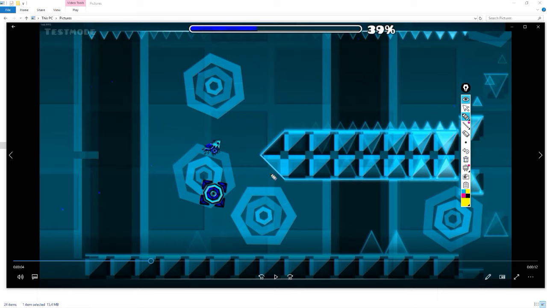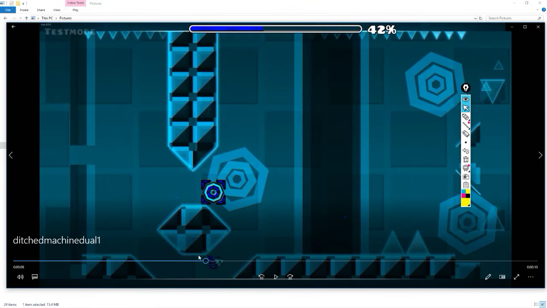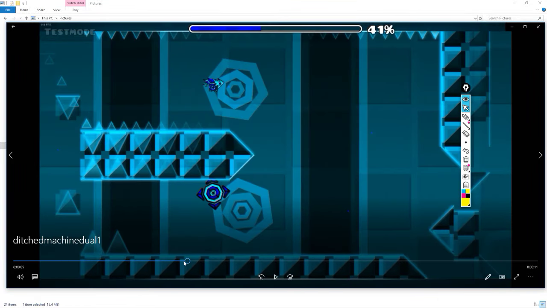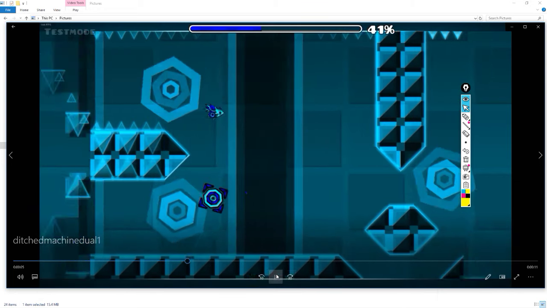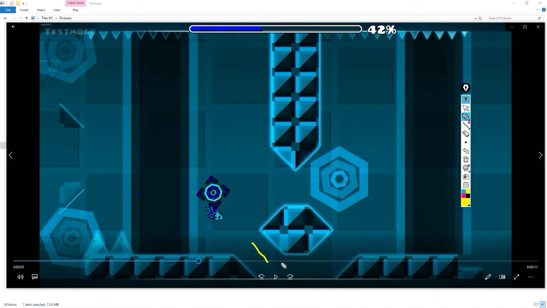Some people like to do that. I don't think so. Don't try to do anything else. So, yeah. There's nothing to keep in mind until the last spike jump. Now, the last spike jump is just like the first one, where once you jump over it, you just hold down the button and your ship's going to go down under here, and that's what's going to happen.